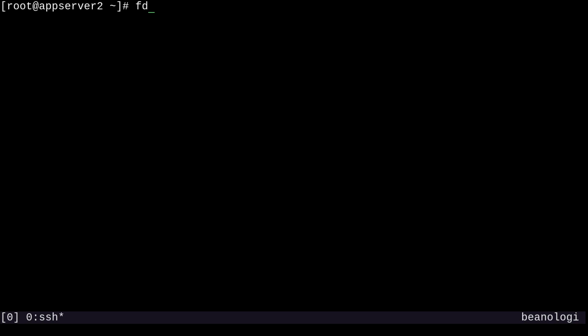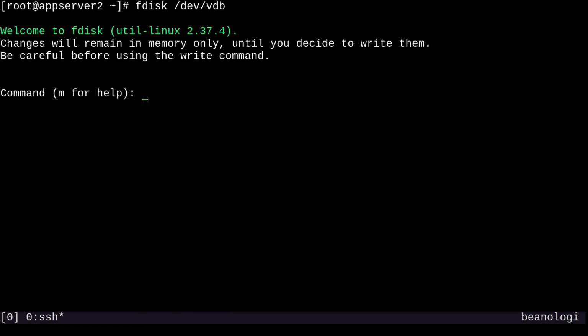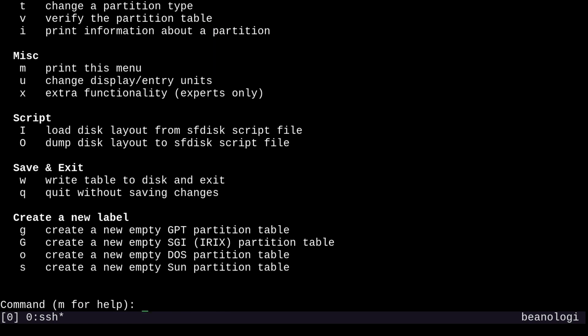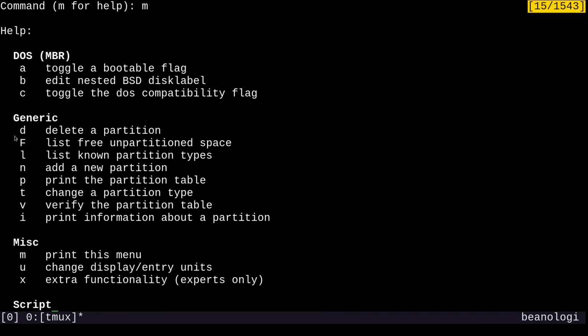So fdisk /dev/vdb, I'll just do it on that one. And if we check the help menu again, we can see here that the letter L is to list known partition types, and the letter T is to change the partition type.